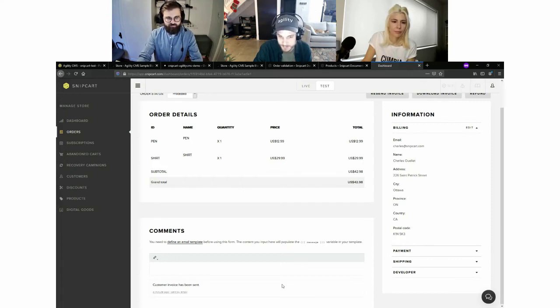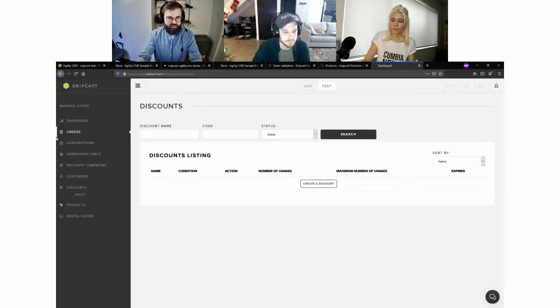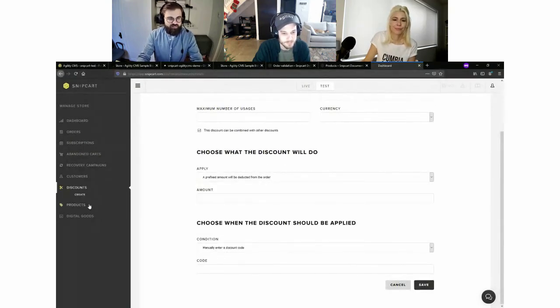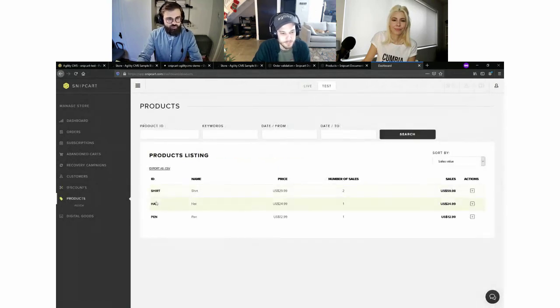You can send email to customers from the dashboard. And we do have discounts, stuff like that. Still waiting on my computer. So you can create discounts that will remove an amount from the order and stuff like that. We now see the products because I purchased those 3 products. So they now appear in the product listing. So you can have some hints on how they perform on your store.